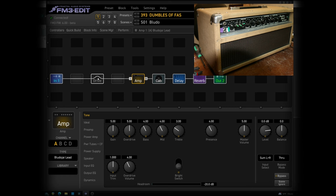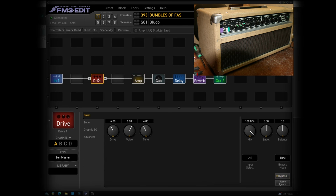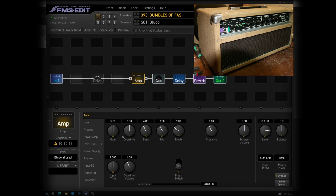Possibly you might be familiar with Robin's later stuff. It seems that he's used less gain as he's older. My favourite stuff is like the Miles Davis live playing, and that's got quite a lot more gain. We'll get onto that later, but there's also a Zen Drive here, which I've put here as an option. So you could kick that on if you want a bit more gain. But yeah, the settings that I've copied from some photos of Robin's actual amp, he's got lines, blue lines as it happens, above, so presumably that's kind of his starting point.